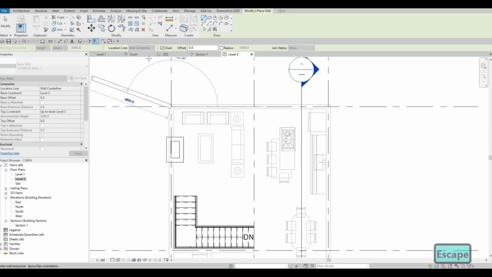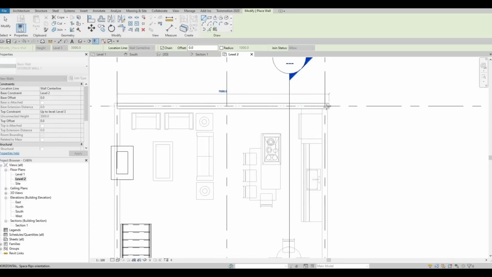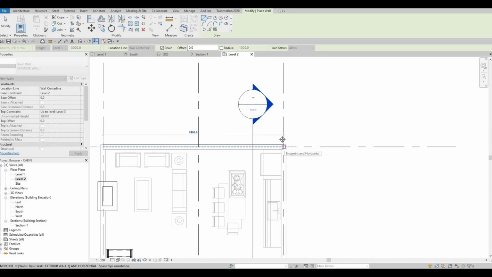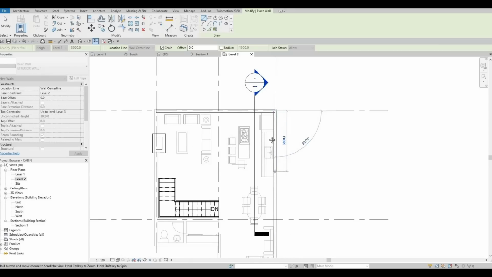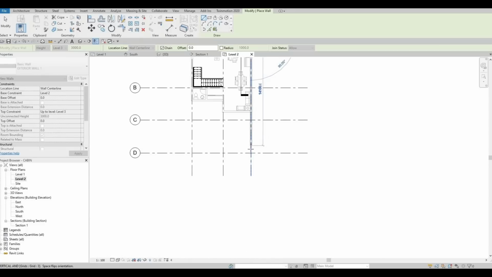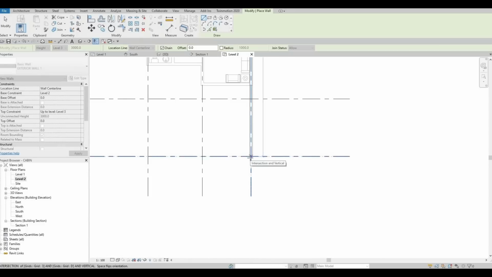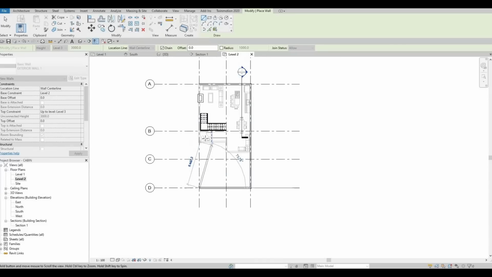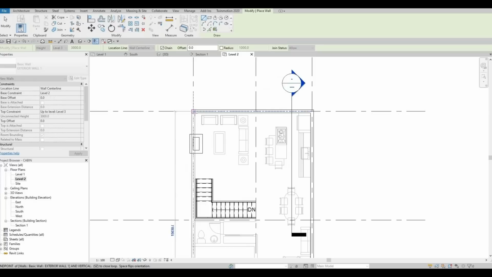We want to make sure up to level 3, and then A1 to A3, going down up here to D3 to D1, and going back to A1.